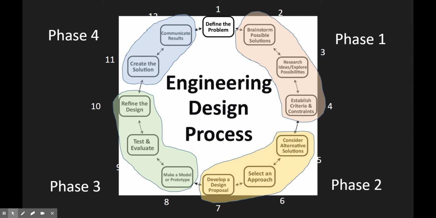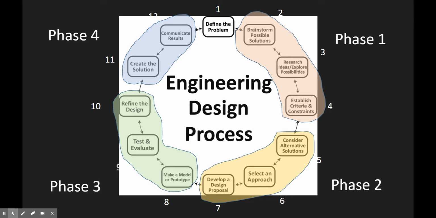So this slide demonstrates the 4 phases. Now, each of the 4 phases breaks up the steps that are very similar to each other. So phase 1 is all about the solutions: coming up with as many different solutions as you can, exploring those solutions, and then establishing criteria about the problem itself and/or the solutions to help you start figuring out which one is the best.